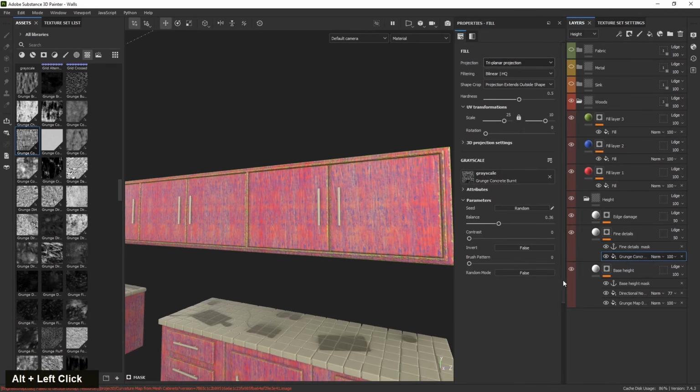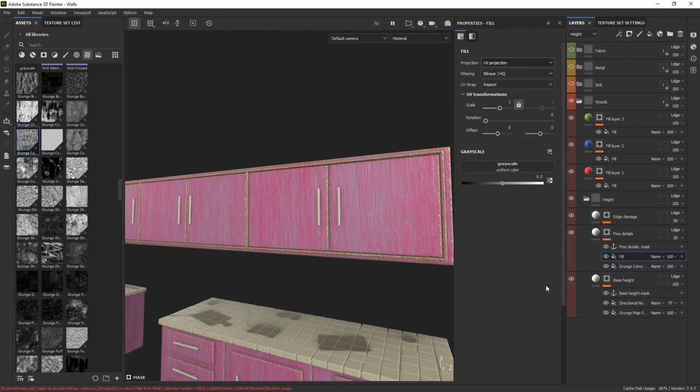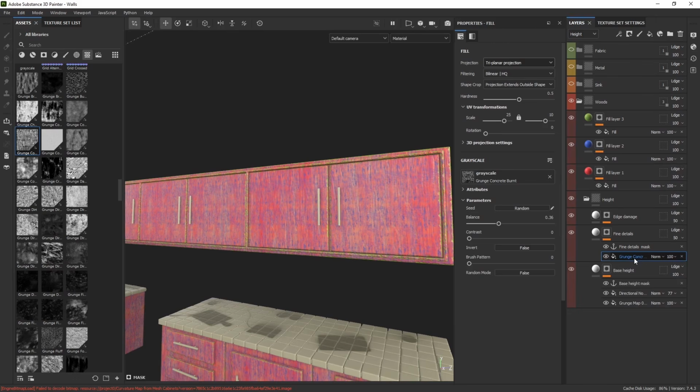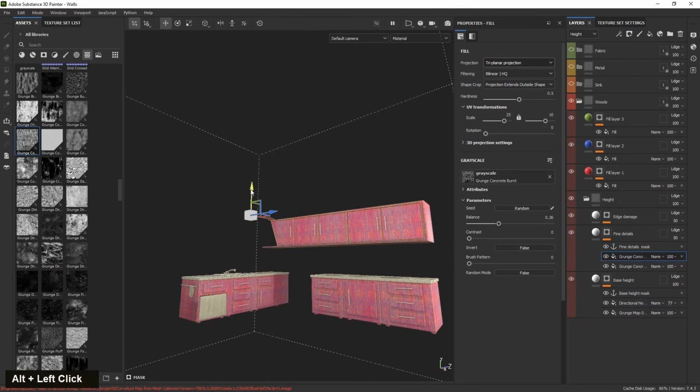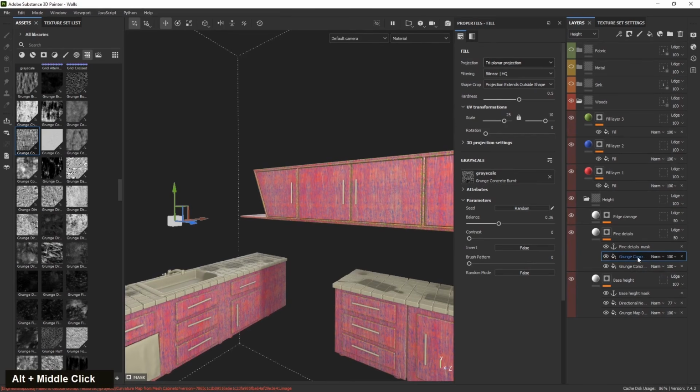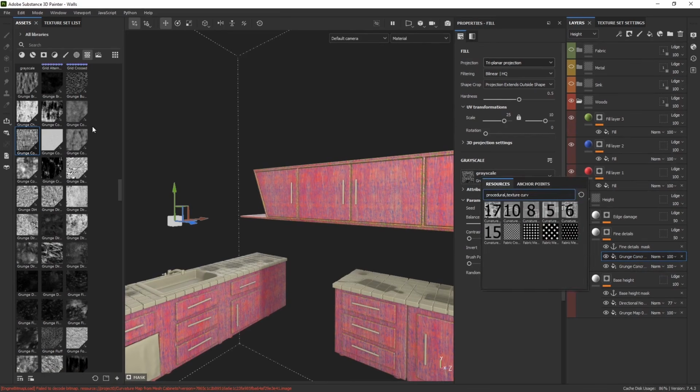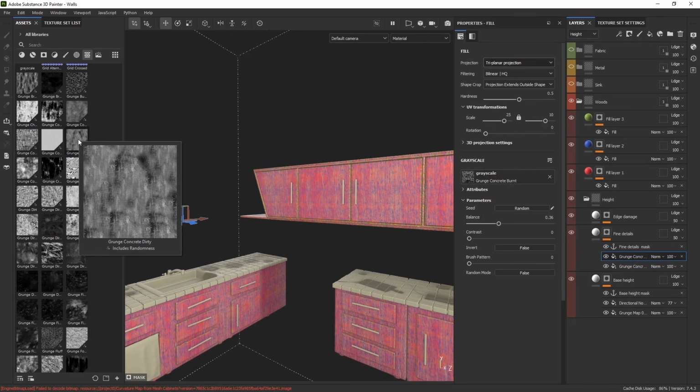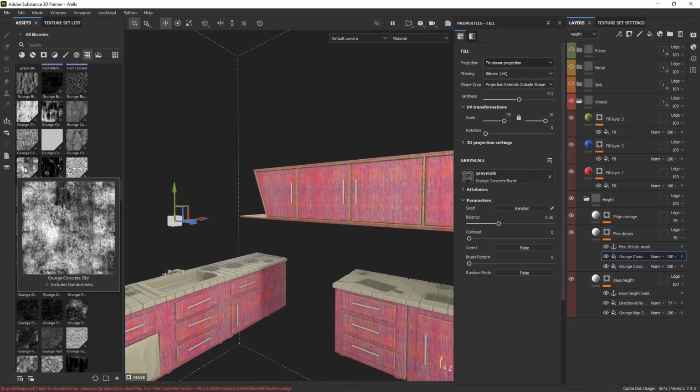So let's go and inside the detailed add another fill layer, and let's find another grunge, or simply hit Ctrl D on grunge, copy that, and let's go and grab your gizmo. Oh, it's not overwriting that, so let's go and change the grayscale to something similar, but maybe this one.